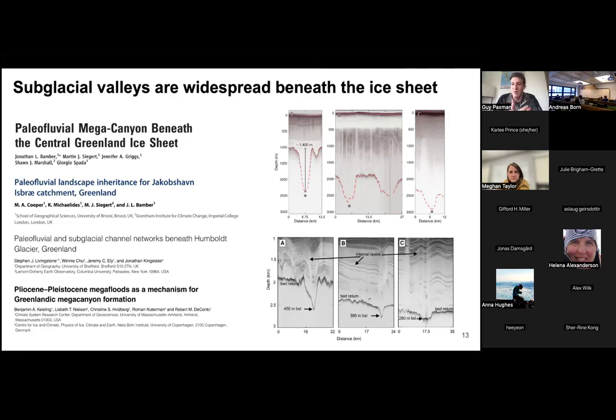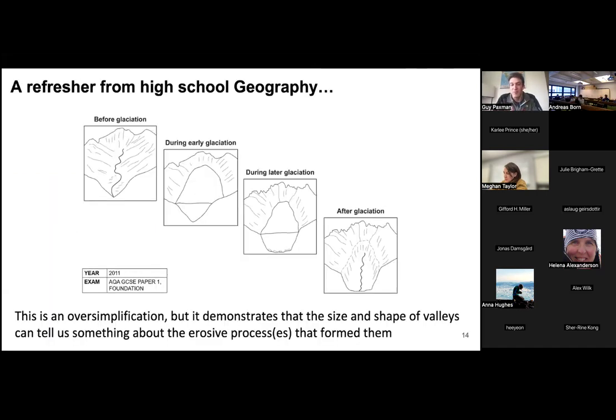But perhaps what's less well known is what their pattern looks like across the whole island, and what these valleys actually tell us about the history of the ice sheet has perhaps been a bit less clear. We know they're there, but perhaps not exactly where, exactly what they look like, and what this means. So that's how this work started, really.